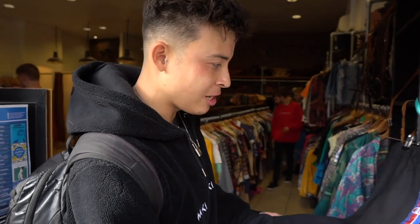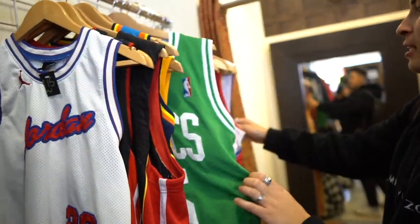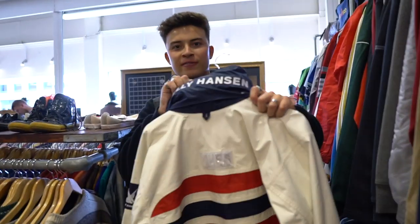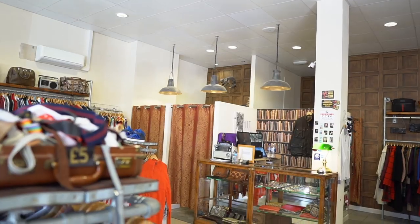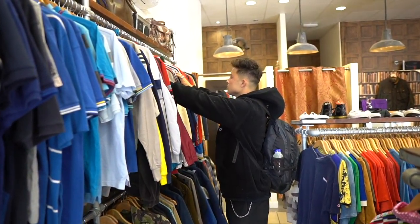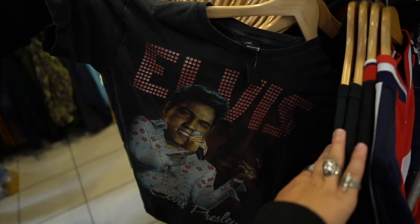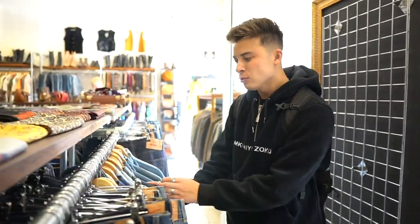Right opposite Slugger Skate is another vintage store called Mooch Vintage — let's head inside. They've already got me — we have the Champion reverse weave track shorts. For all the NBA lovers, we have a load of basketball jerseys: Celtics, Lakers. There's a proper vintage Helly Hansen jacket, the reflective sailing jacket with the patch — so sick. Also spotted one of the OG vintage brands, Benetton, literally from the 90s. And if you want to help the planet with sustainable fashion, they've got so many different Levi's jeans in all different colors.